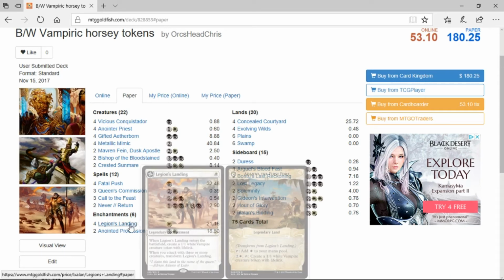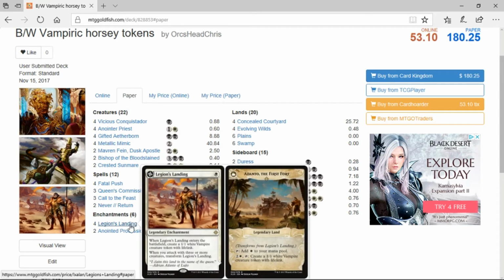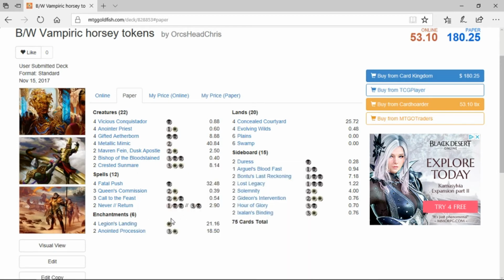For the enchantments, I run Legion's Landing, which is a legendary enchantment. 1 white, whenever it enters the battlefield, create a 1/1 vampire token with lifelink, and then when you attack with 3 or more creatures, you transform it into Adanto, the First Fort, which is a legendary land, and you can tap it for white mana, or pay 2 white and tap to create a 1/1 white vampire token with lifelink. If you get this out early, you can get this transformed pretty quick and pretty easy. It's not hard for this to transform, to be fair, and the fact you get a lifelink vampire token generated with this is really handy, and 1 mana is quite a steal as well.